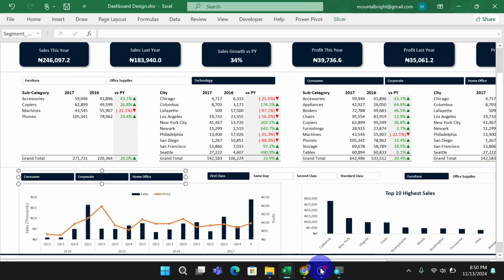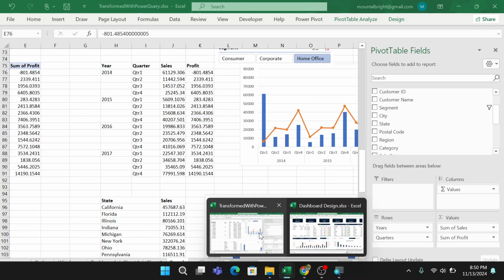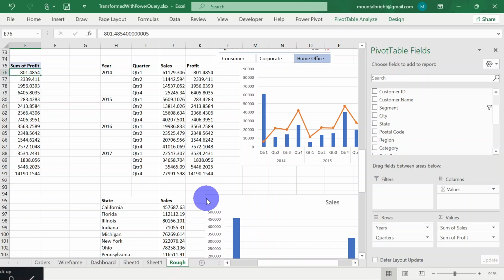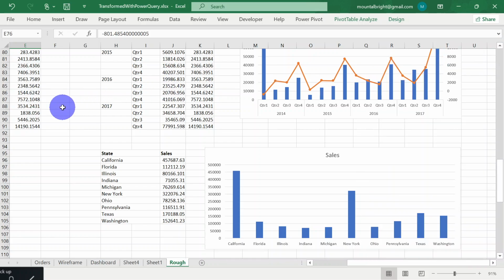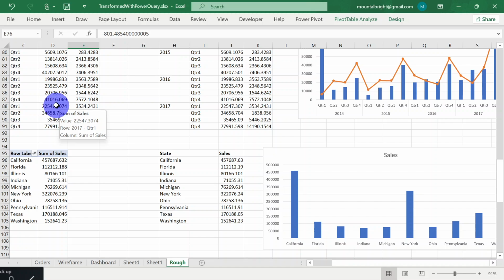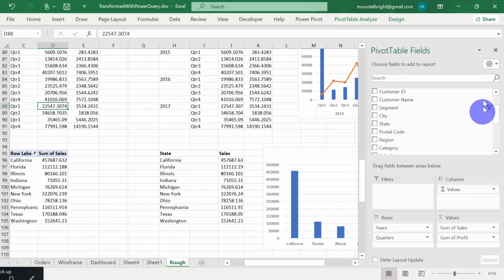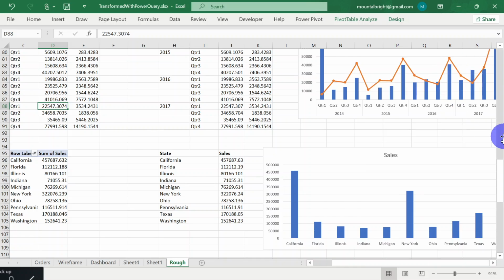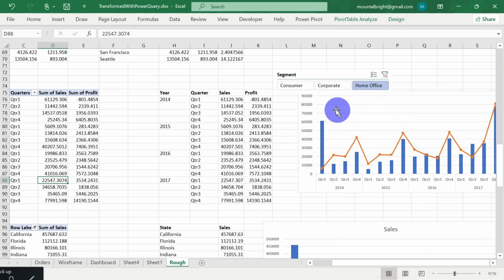Okay, so we're going to get 3 of these slicers and connect them to these 2 tables, the tables that give us the chart. You can turn this off actually, so you can have more space. But if you want to bring it back, just right click on any area of the chart and then click on show field list. That brings it back. But for now, I'm going to turn it off. So we create the second and the third slicers for our chart.